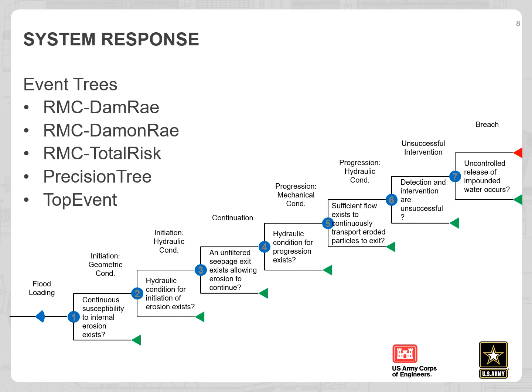How an event tree works is you come up with a series of events that would occur to lead to a failure. Each of those events are assigned a probability based off the given loading scenario. Once you've built out your event tree, you multiply the probabilities through to get your overall total probability of failure for that given scenario. You do that for various loading conditions to develop your system response function.